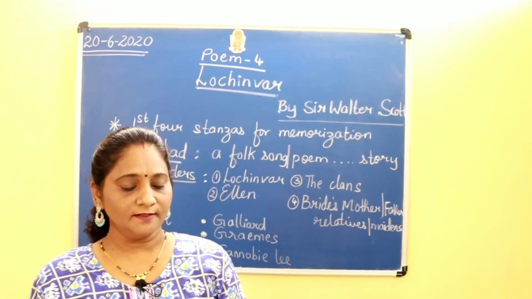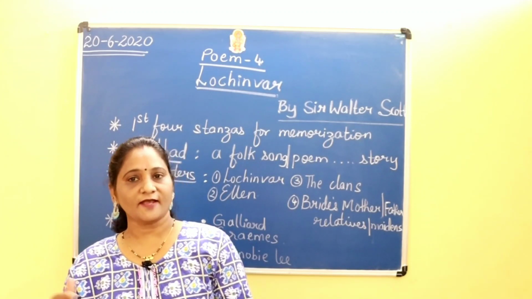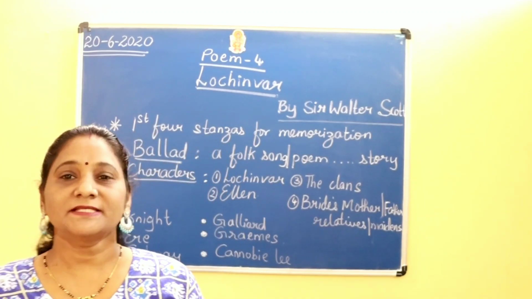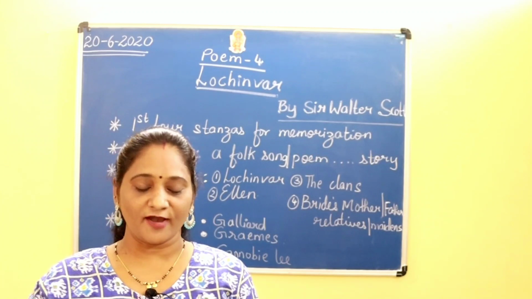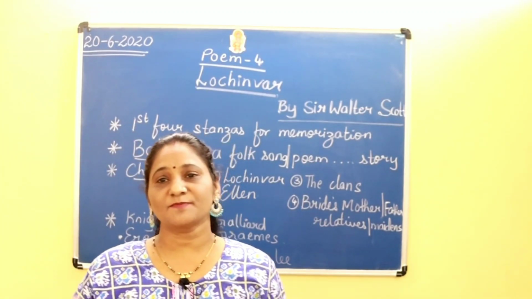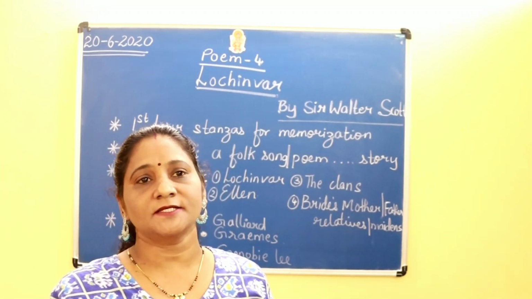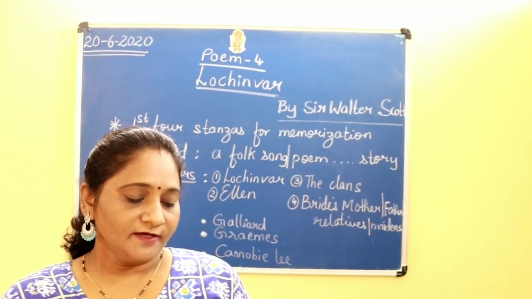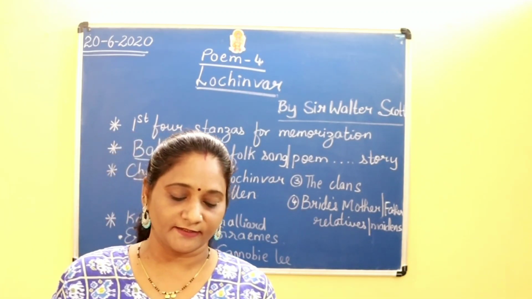So coming to the fifth paragraph, children, Ellen kissed the wine glass. Lochinvar took it up. Quickly he drank of the wine and he threw the cup. Ellen expressed her love for him by simply blushing and sighing and raising the cup of wine. There was a smile on her face and a tear in her eye. Smile on her face because she could see Lochinvar. Lochinvar had come for the party. And tear in her eye because she had already consented for another person. That's why there was a tear in her eye. Lochinvar just held her hand to dance, but Ellen's mother couldn't bear it.